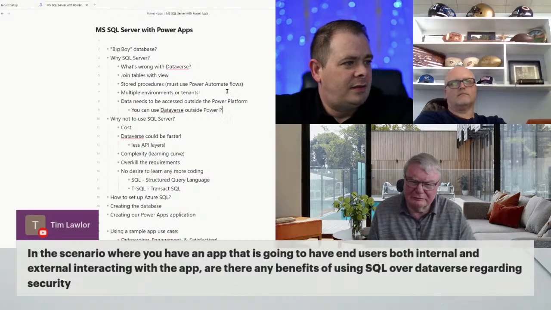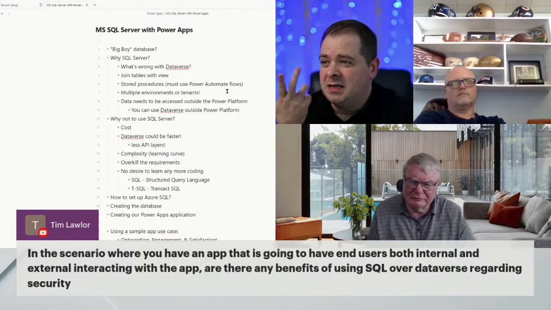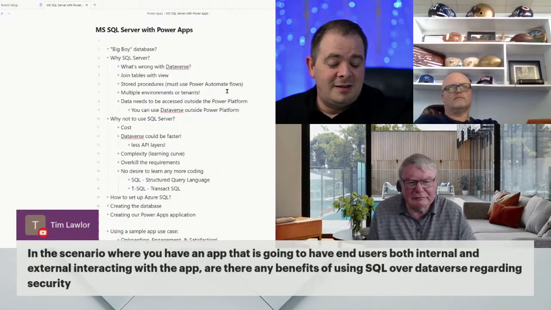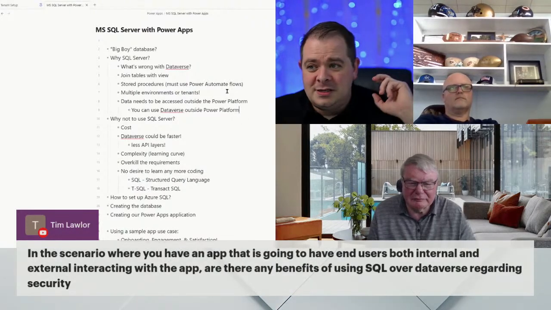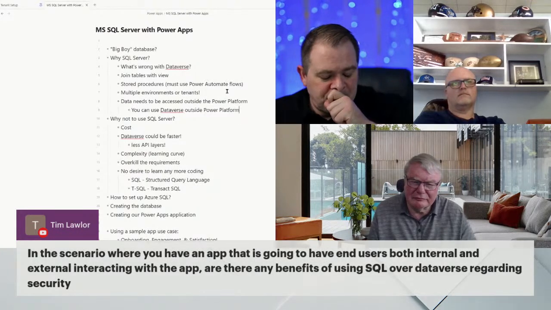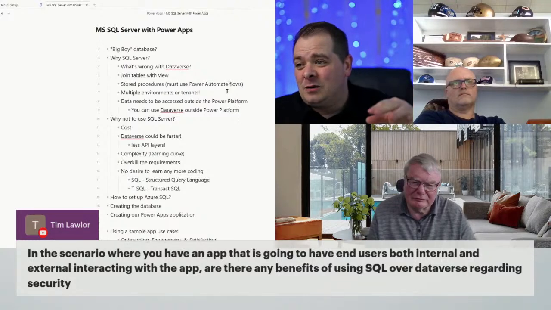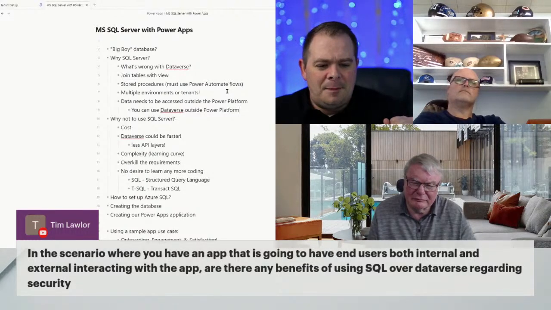I just want to throw that out there. If you Google that, you'll find examples. Let's say you're an ASP.NET developer and you already have applications that use a SQL Server, and then you write some Power Apps and you could tie into that SQL Server. So that's great.